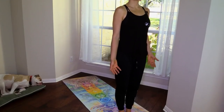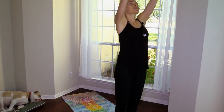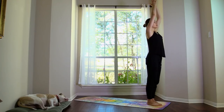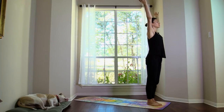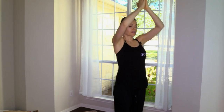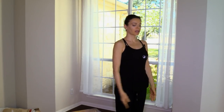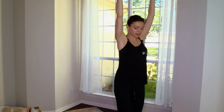And on the next inhalation, we're going to reach over the head. Exhale over the heart. And again, reach over the head. Big breath in. Exhale down, big breath in, exhale down, inhale reaching up, and now we're going to keep the back straight and the knees slightly bent.